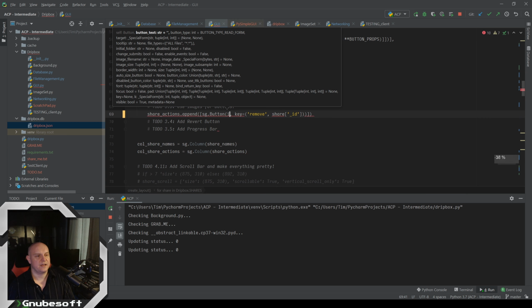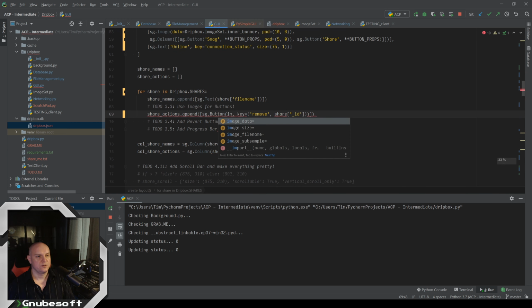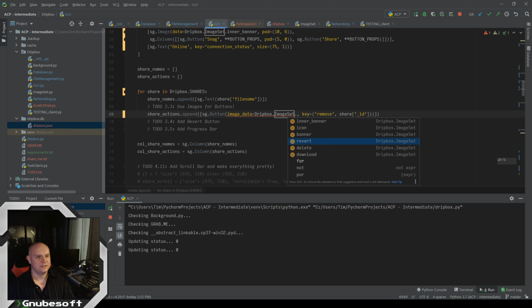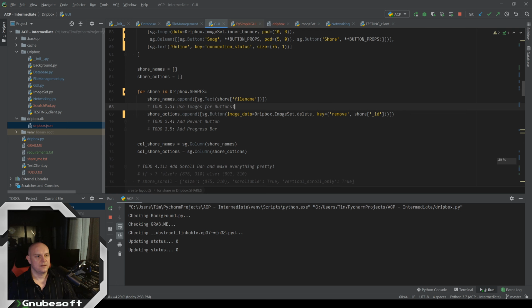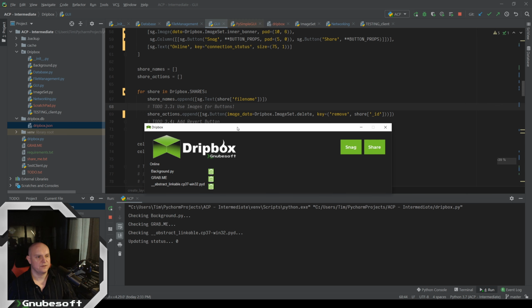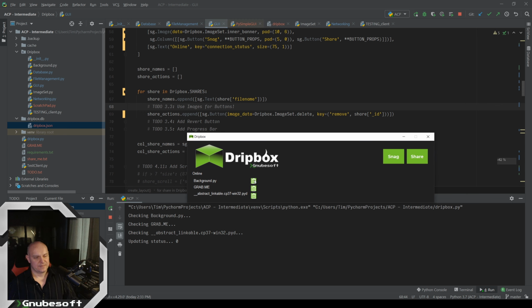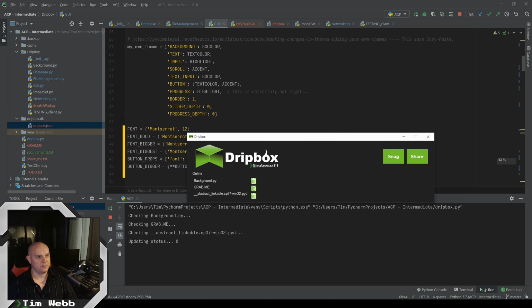So for this, I can change the image of this using the image data. And I've already got that prepared as well. So I'm going to image set, and in this case, I'm looking for the delete image. I'm probably going to have to pad this and do other things, but let me show you what we've got right now. Okay, so you see how it's doing the thing that all of our buttons are doing, because we told it in our theme here to make buttons green, I'm sure. Yeah, our text color is white and our exit color is the green.